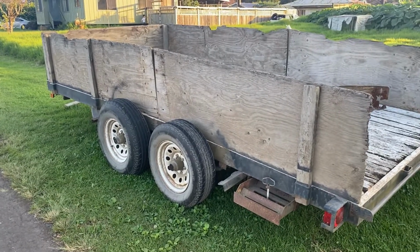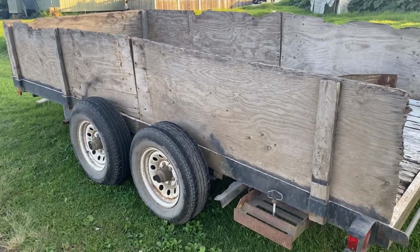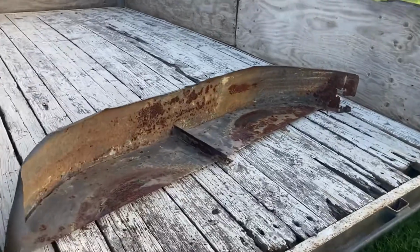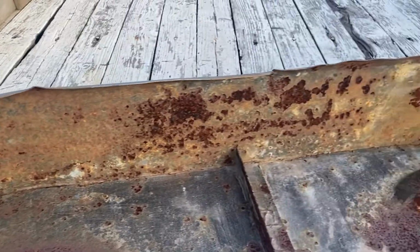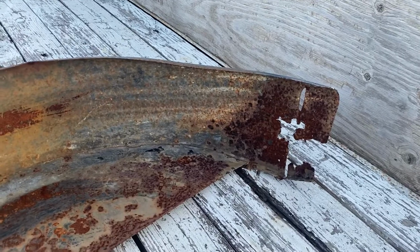So here's another one, guys. Project on this one. Fenders rotted out. They want some custom fabricated fenders. So these ones seem like they didn't have any support. It was just some thin sheet metal kind of thing.